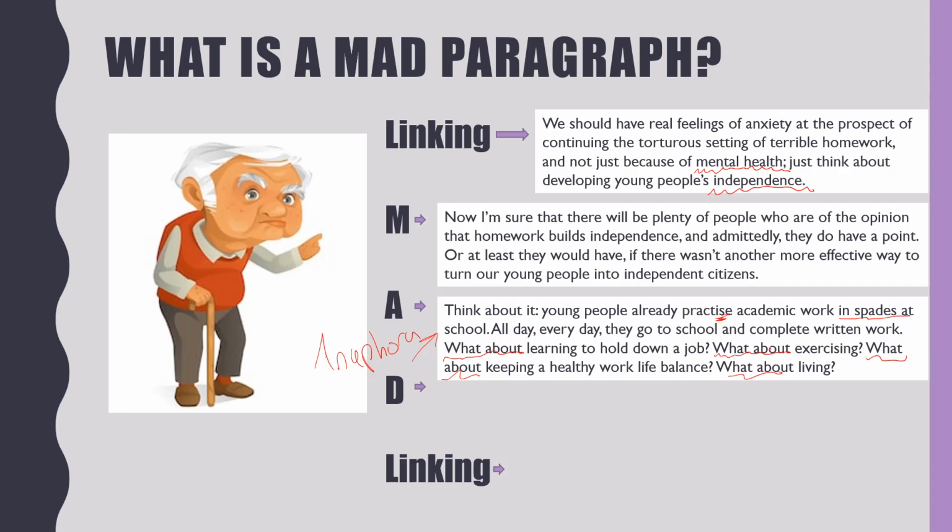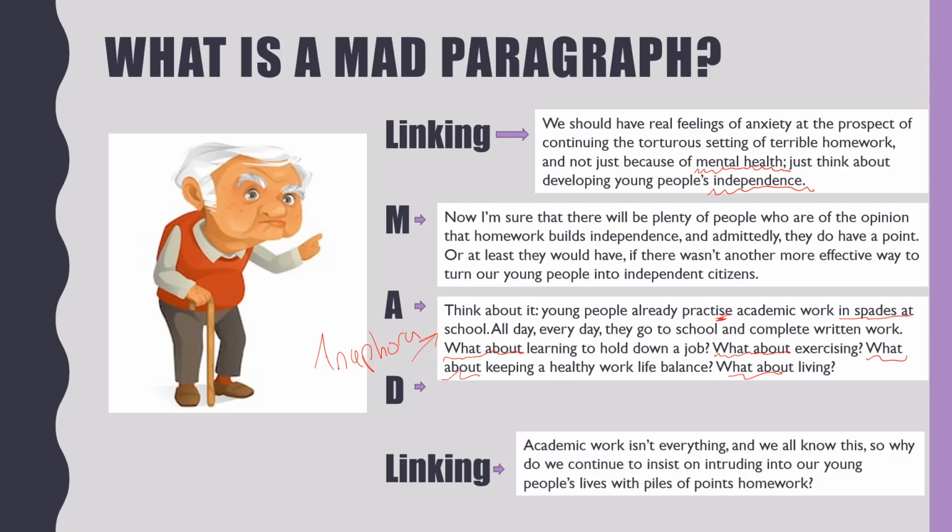So I've just said what other people think, and I've said why they're wrong. They're wrong because to be independent, you don't just need to complete loads and loads of work. You need to be able to look after yourself by exercising. You need to be able to look after yourself by having a healthy work-life balance, living life, holding down a job, all these things that if we give them loads and loads of homework, they're not going to be able to do. The last thing, I've just linked it back to that argument.